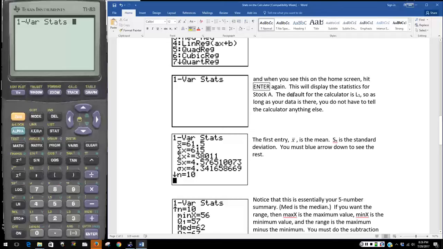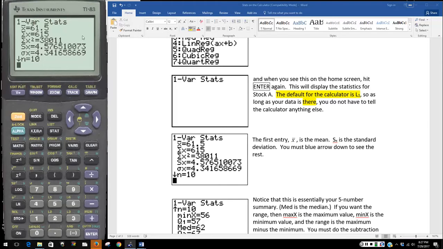The default for the calculator is list 1, so as long as your data is there, you don't have to tell the calculator anything else. So you just hit Enter.